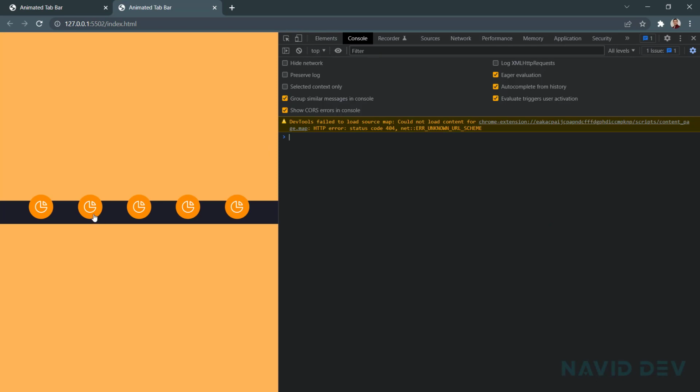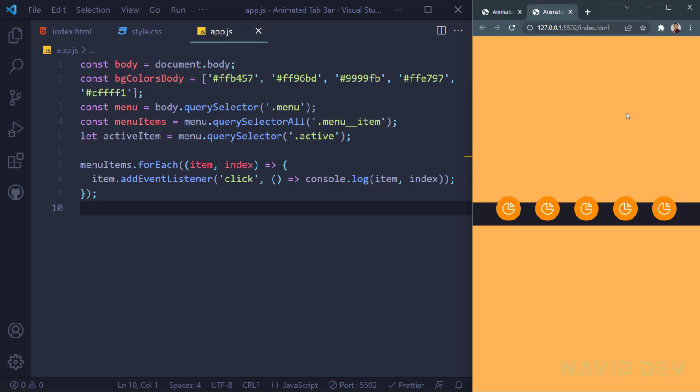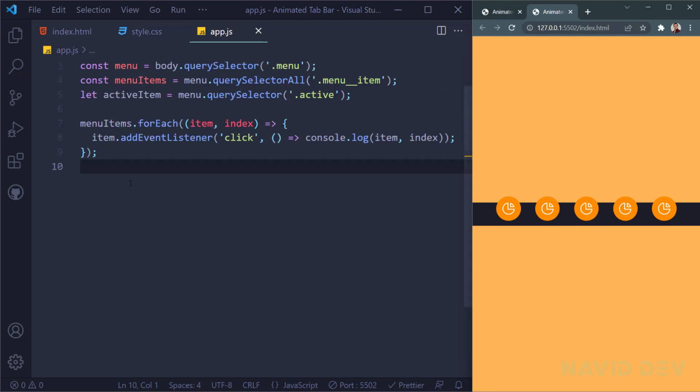To our console I click in here and as you can see we have our button with SVG and everything, and index is 1 and this index is 0 and last index is 4. Okay, and now we are gonna use these to add some classes to each individual item.